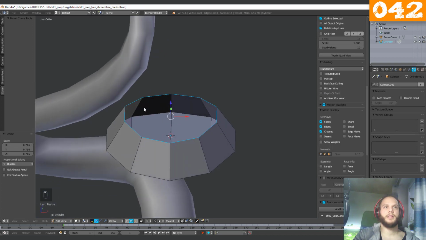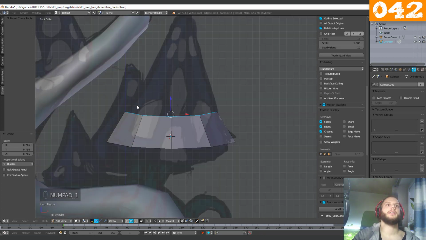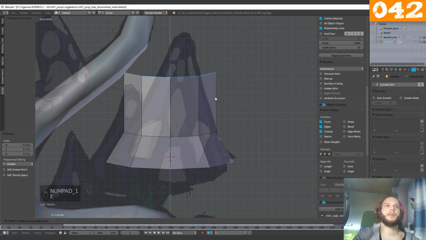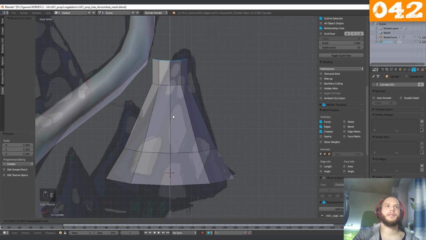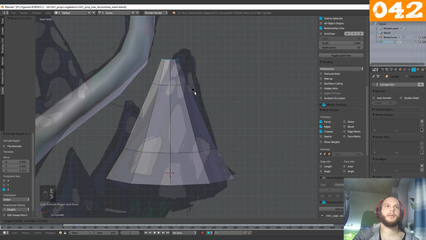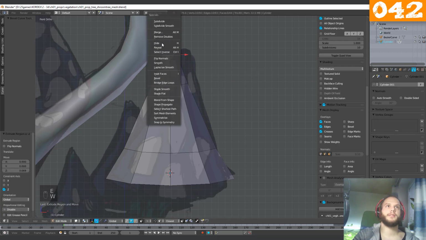Yes, this is the correct side. This is the inner side and this is the outer side. This is okay. So the next ring will be somewhere here probably. Then another one. Bam. And merge at center.